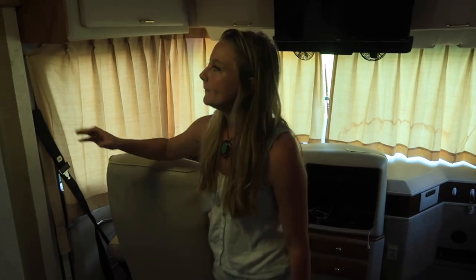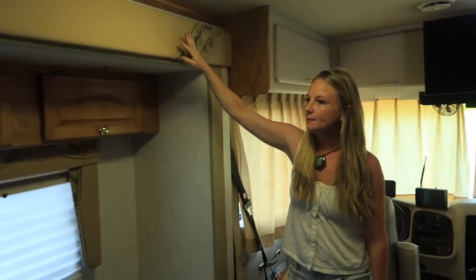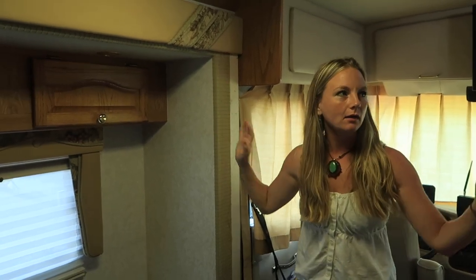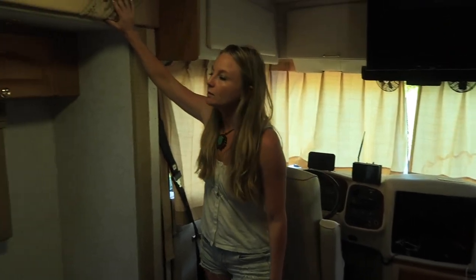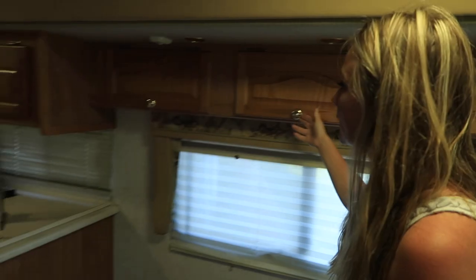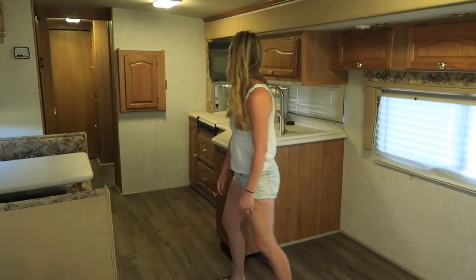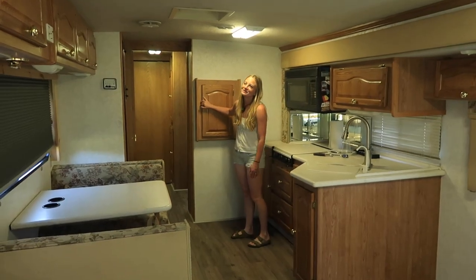JD really wanted to keep this stuff, but I talked him out of it. Take all this off and paint all this. Paint all the cabinets. I put a piece of wood up. Oh yeah, we'll take this off and put wood there instead to match the cabinet. Replace all this gold stuff. We got new furniture that's going to come. We've got to show them the new furniture too. Oh yeah, we'll show them the new furniture.